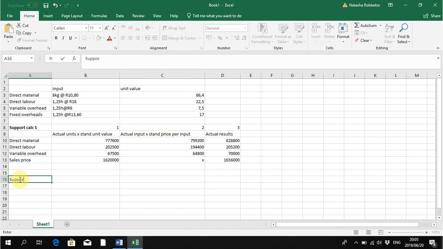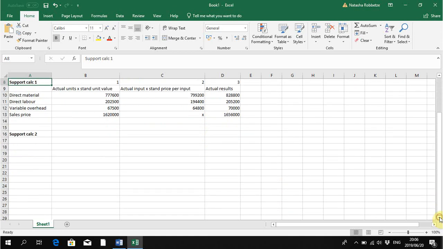So support calc number 2 is all about calculating your fixed overheads. So fixed overheads cannot be calculated in support calc number 1. They are, as I always say, their own ball game. And it's really not as difficult. So you will remember that we have 4 basic fixed overheads that need to be calculated. We have a fixed volume, which is split into a capacity plus the efficiency variance, and then we have what we call an expenditure variance. So to do those 4 calculations, it's pretty straightforward if you also follow the following calculatory tip.